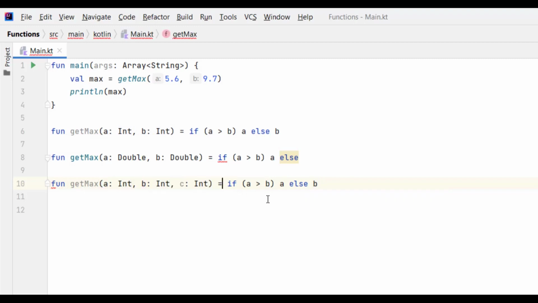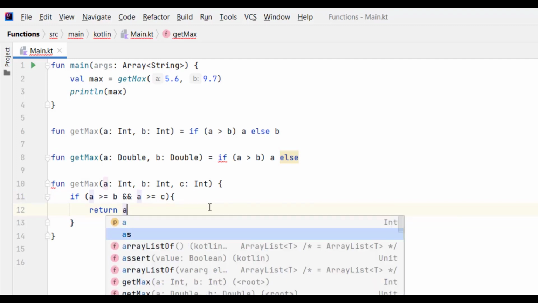Alright, now let's change this logic to an if statement. So let's delete the if expression and put the curly braces. Alright, so let's change this now. You can type here: if A greater than or equal to B and A is greater than or equal to C, then I'm going to return A. So now we're using the return keyword.